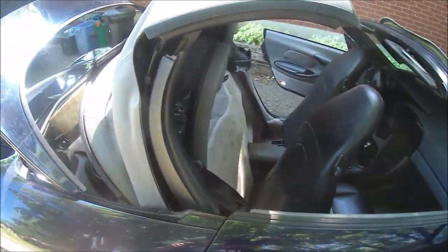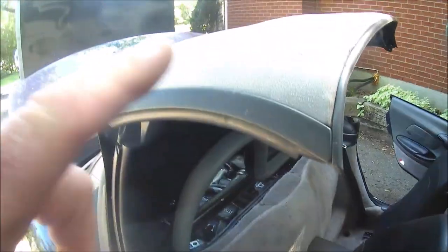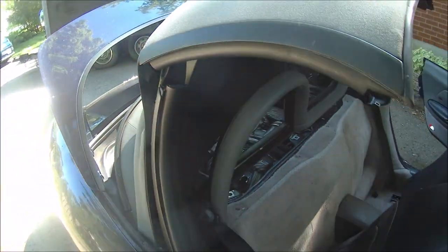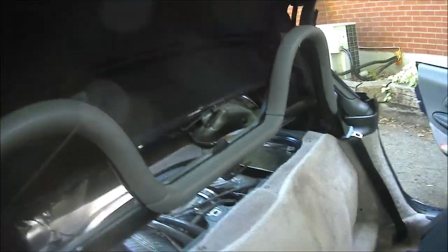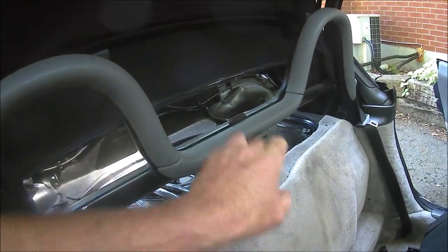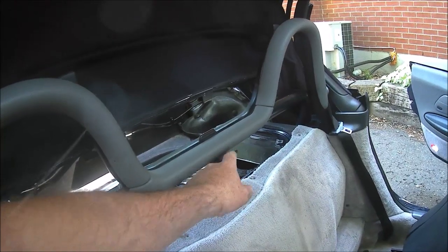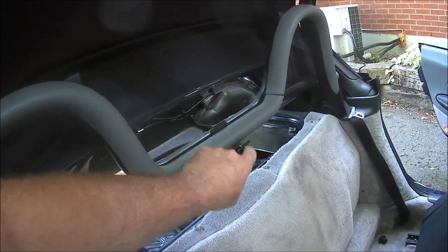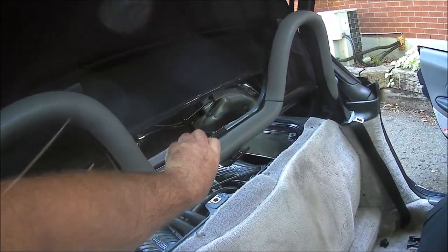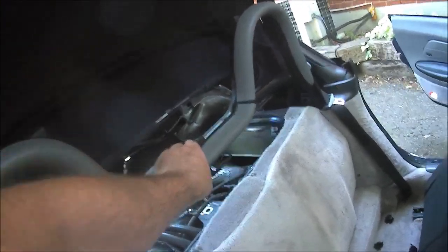So right now I've got the engine in the service position, the roof in the service position, so I can get the engine up. There are a million videos on the internet on how to do that. What I have to do is, this car originally came with a bag hook. You don't ever want to hook your bag, trust me. This is it mounted on the roll bar here, so the speaker box won't fit past that, so this simply pops out.